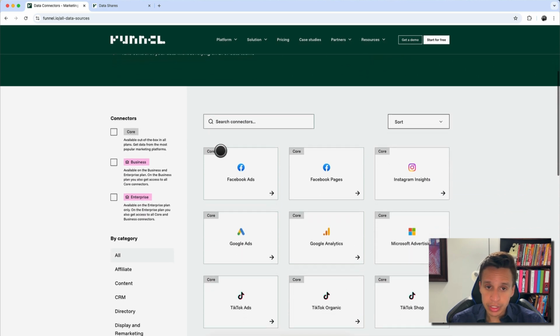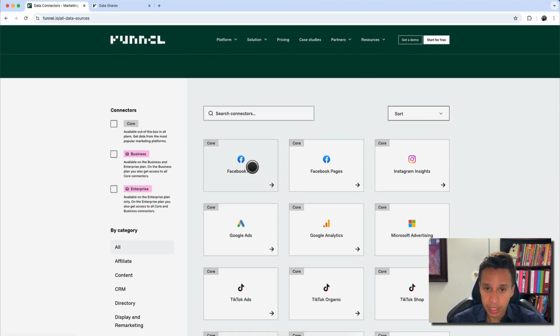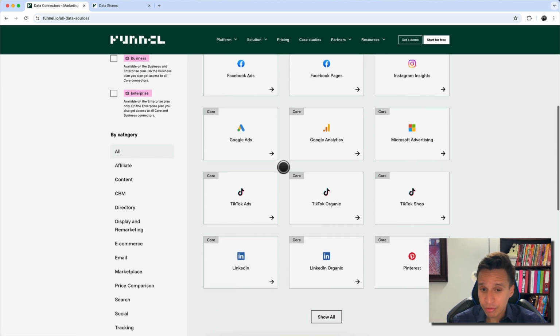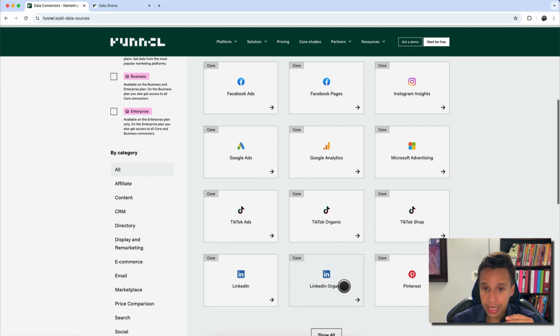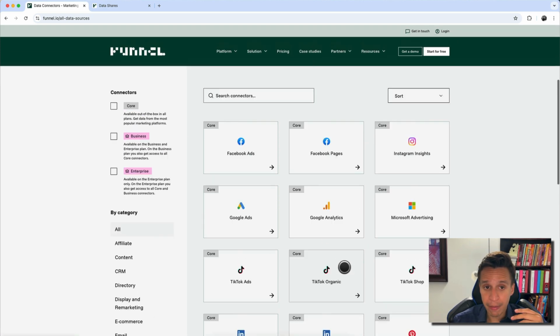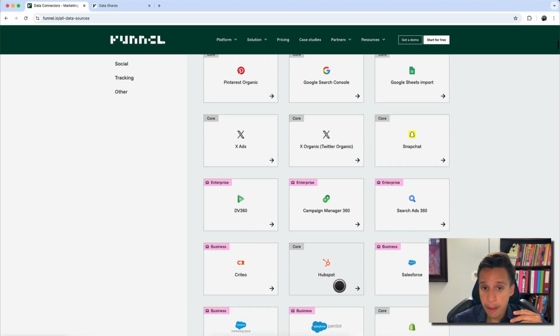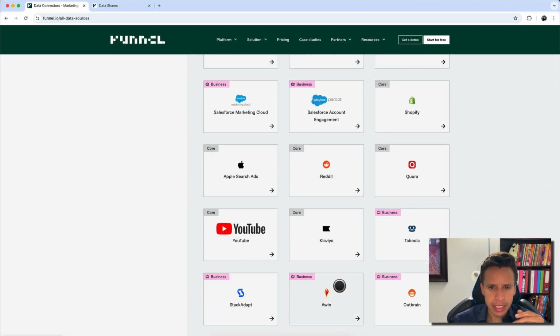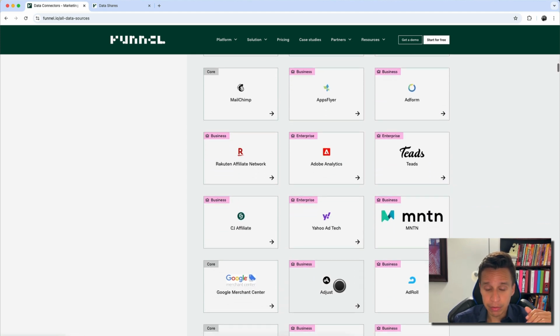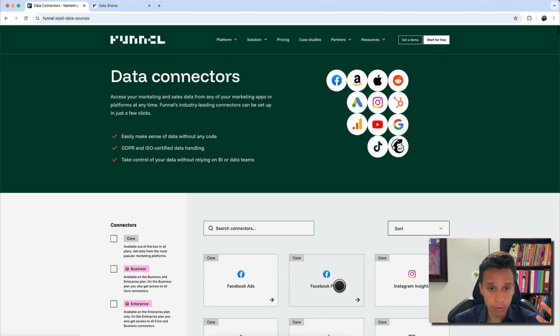In the connectors, you'll see very classic things: Facebook Ads, Facebook Pages, Google Ads, TikTok Ads. There are a lot of different ad platforms and social media platforms, for that matter, showing here just at the top of the list. And in my experience, they tend to have a lot of different marketing connectors for the most popular platforms, of course, but even some of the less popular, more obscure platforms. And that has been how they focus their product.